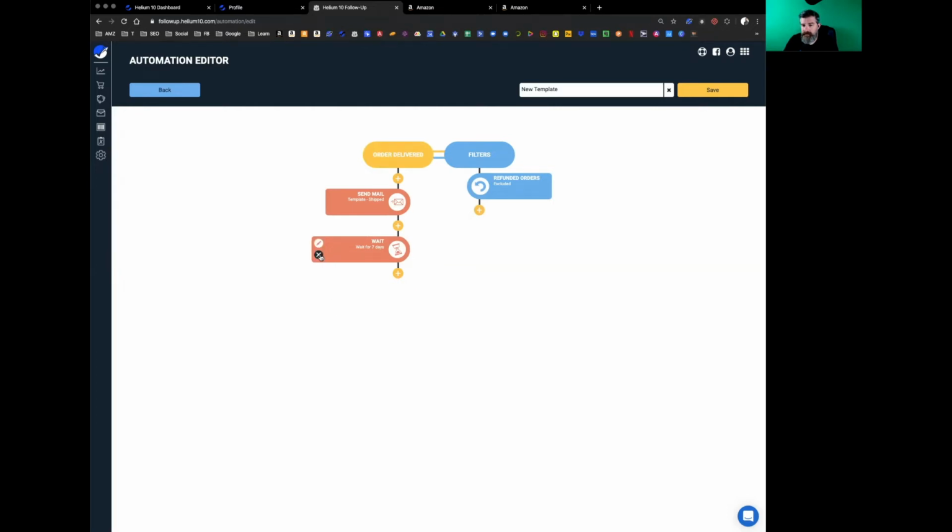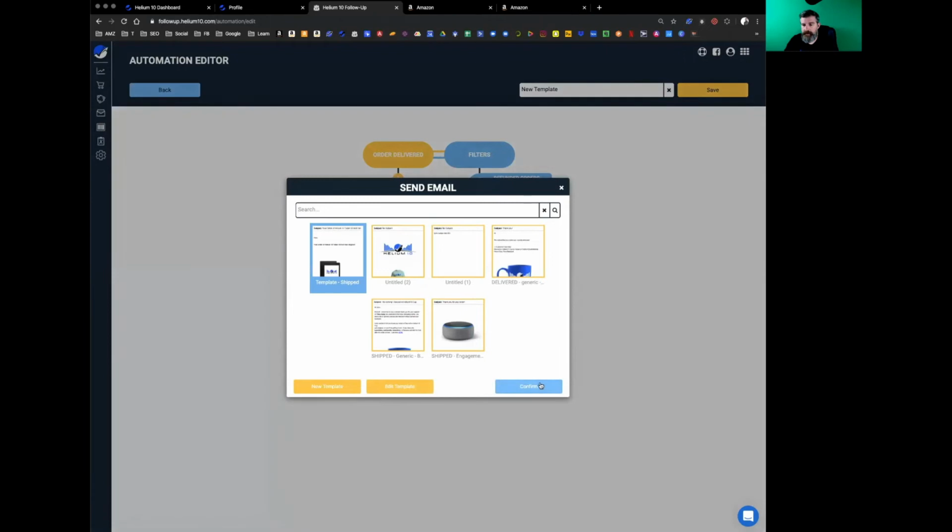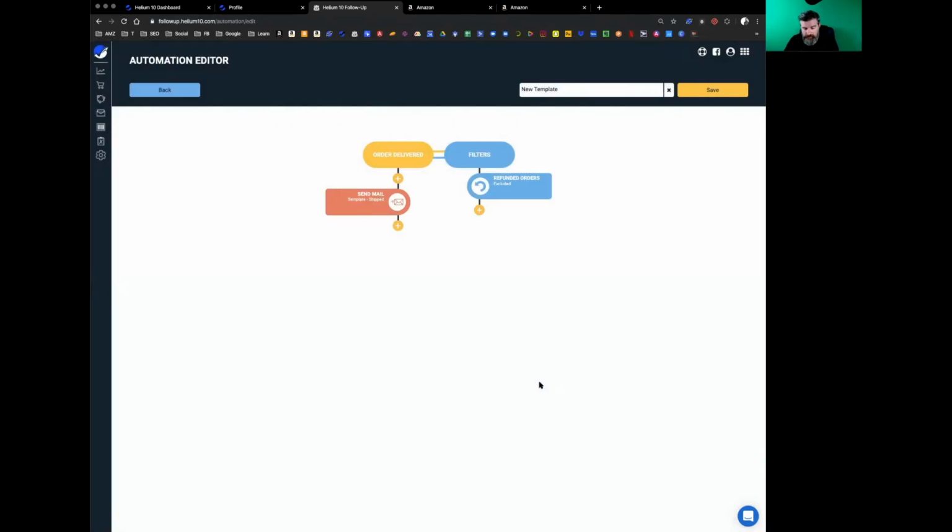So we're going to delete everything out of here again. Now, once it's delivered, you can send another email and it says, hey, thanks. It looks like your order is delivered. If you have any problems with the packaging, the product, anything, if there's any defects, shoot us a message and we'll replace the product for you as soon as possible.